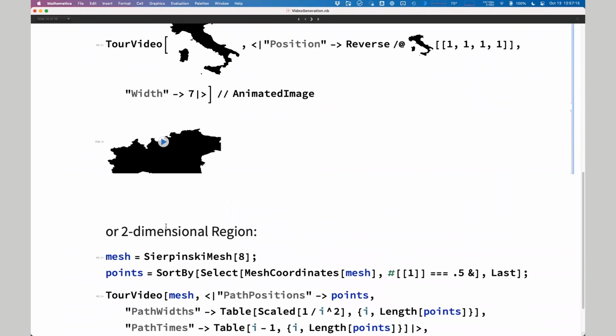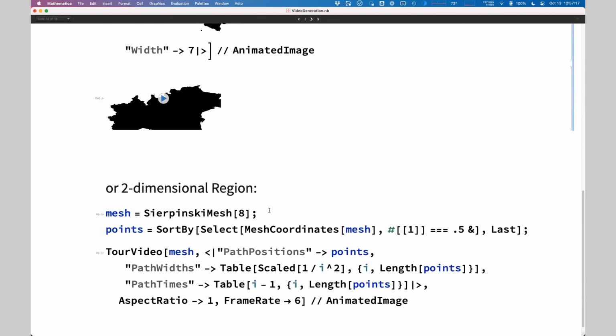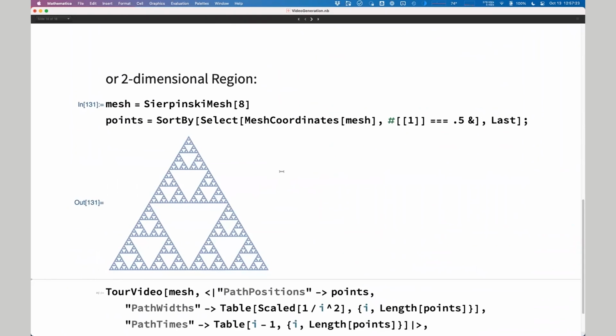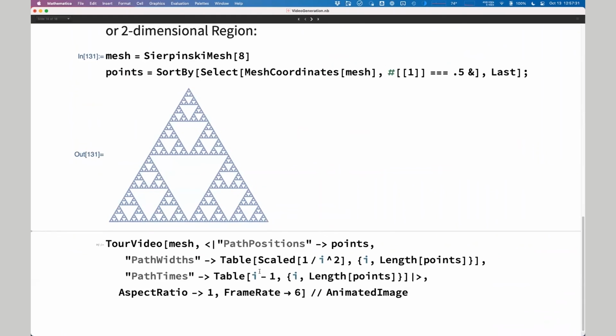It can also take any two-dimensional region. In this case, I have a Sierpinski mesh, and I am selecting these points here that lie on an x value of 0.5, and I can control the position, so I will tour through them, but you can see here I'm also controlling the zoom level at which I am selecting these points and the times.